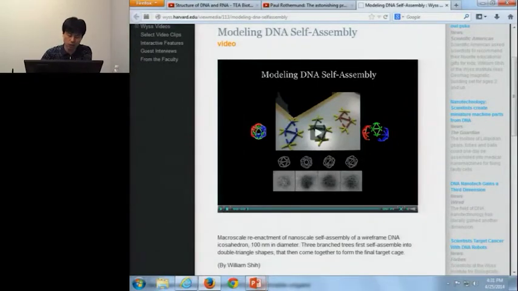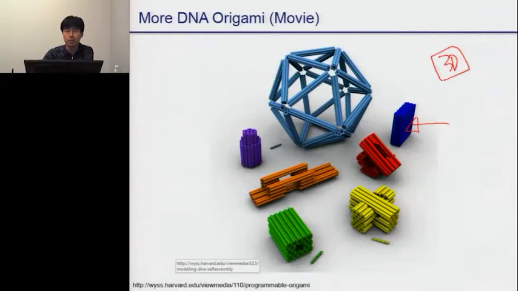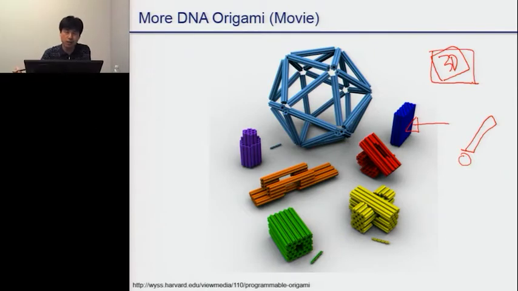So actually the videos that I showed you are not made of DNA, and you might have a chance to see such toys in a toy store. Actually that is a magnet and those metal rods. Using that, people can make more complex three-dimensional structures. The basic idea of DNA origami for three-dimensional structures is very similar to playing with that kind of toy. So this structure is very similar to the structures we saw made from that toy.